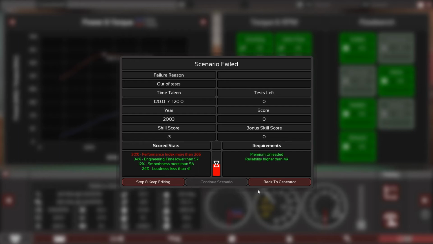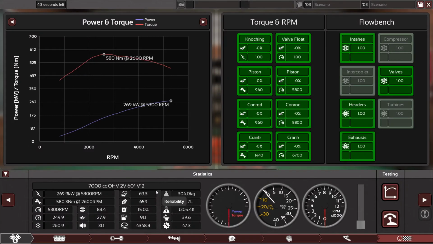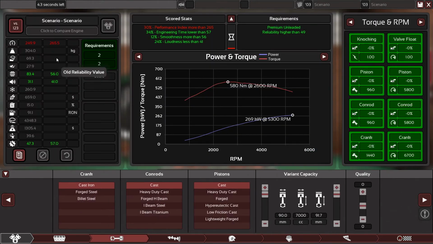No! Damn! How did we fail? Was this still not enough? No, it wasn't. We didn't rev enough. Look at that. Our 7-liter V12 was not enough to complete this scenario. Oh no. But the smoothness was there, and we did well on the engineering time too.